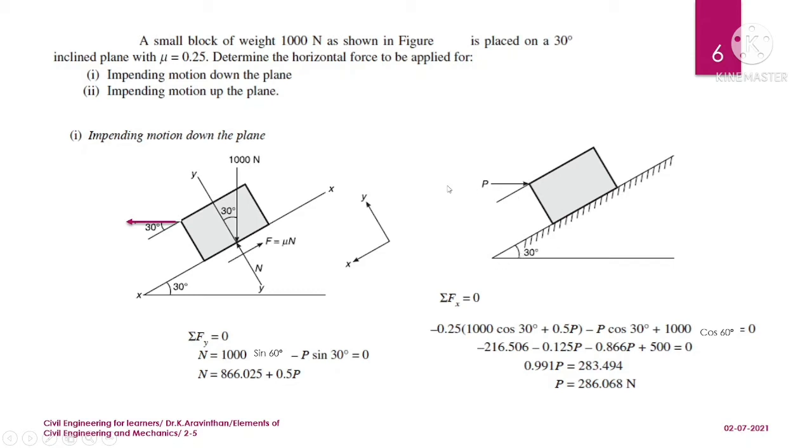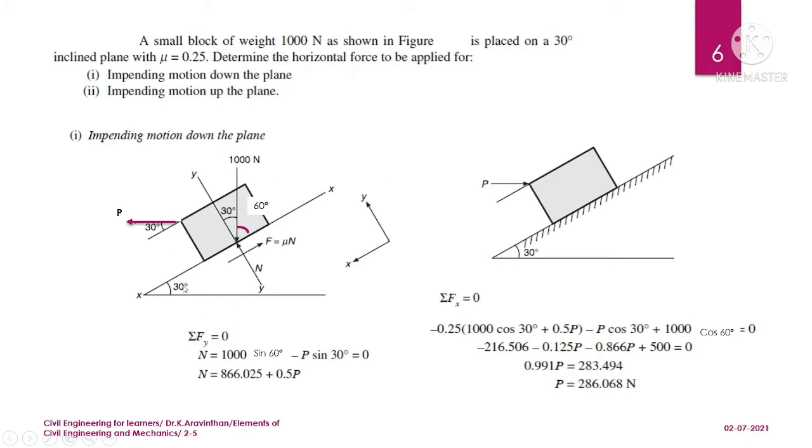These two are parallel lines which are horizontal lines, so the opposite angles will be equal. Hence we have written it as 30 degrees. You have to apply a certain force in order to drag this object downward or to pull this object upward. That force is taken as P, and the angle is 30. If you draw a horizontal line here, the angle will be 30 degrees, so the rest of the angle will be 60 degrees in order to get a right angle triangle. This angle we have found out as 60, and let us start resolving.